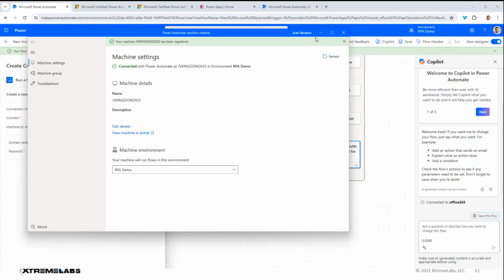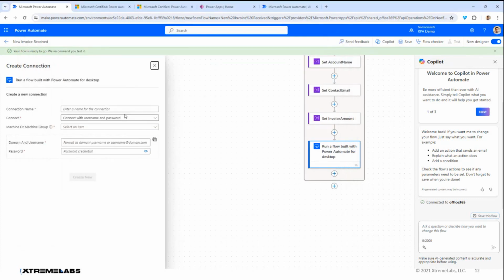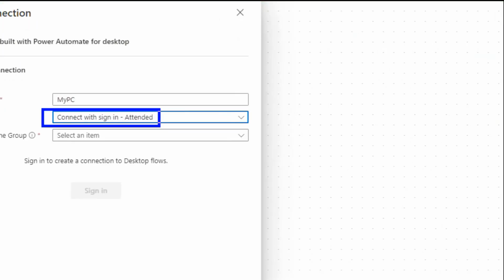So it's connected. I will minimize this, and then I can set the connection name, my connection, or my PC, or the name you want. I want to connect with the current user. So the user that is logged in is the one that will be opening the application.